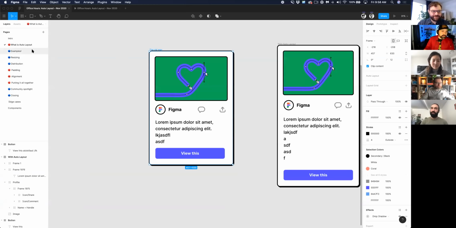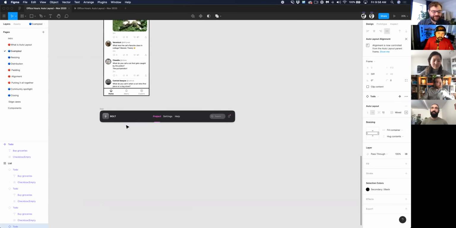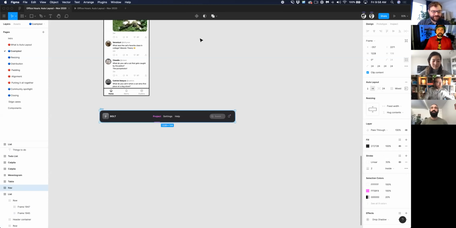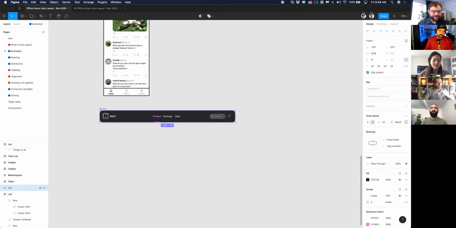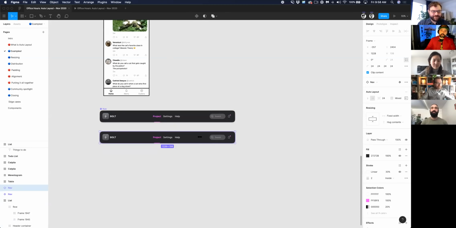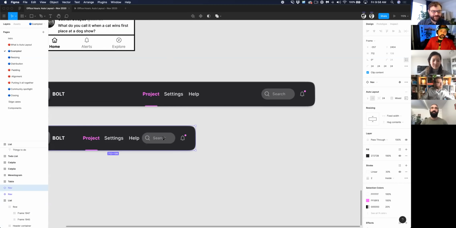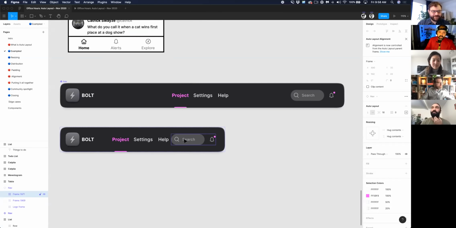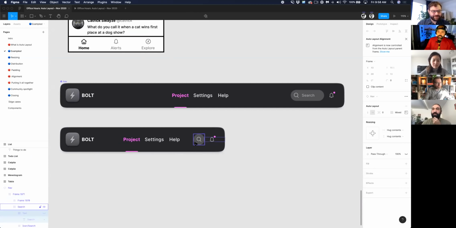Let's see what I got here. Yeah, so for instance, I had this nav, and let's turn this thing into a component. In this instance, I thought, what happens when this starts to get smaller? Since everything is set up with auto layout, maybe in this instance, I'll just turn off the text. And then maybe in this instance, these are all instance overrides. I'm sure y'all are great at them. We can do that now too, right? We can just turn off the background of that field.